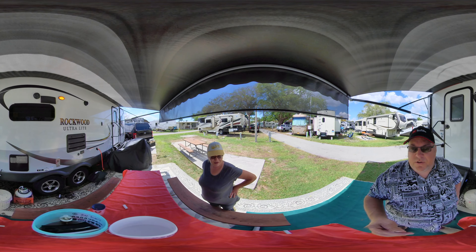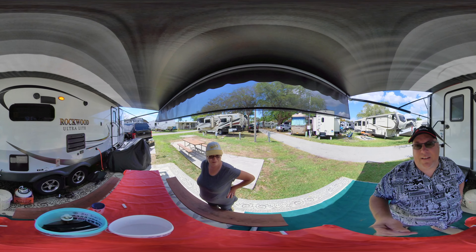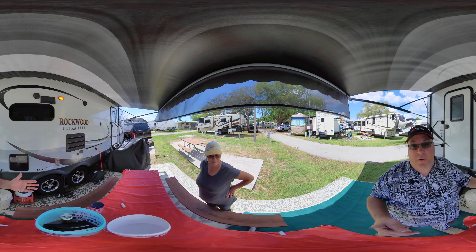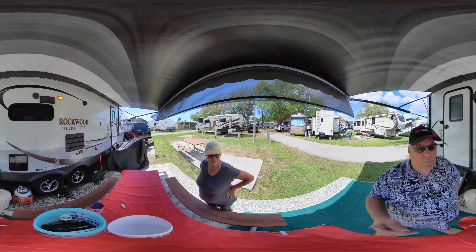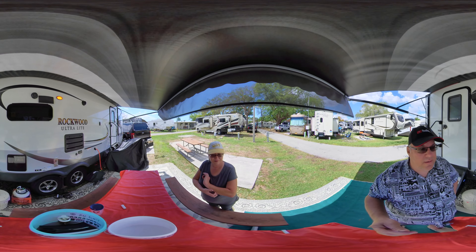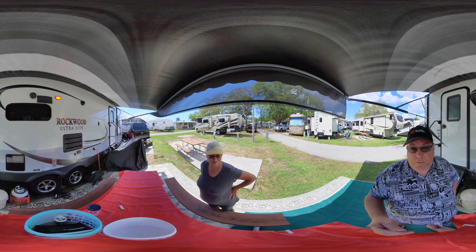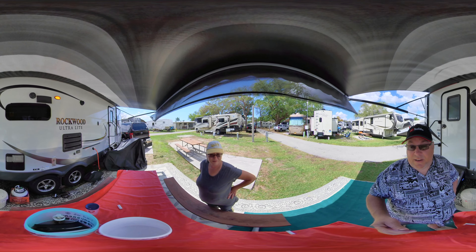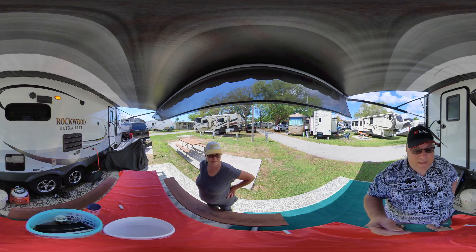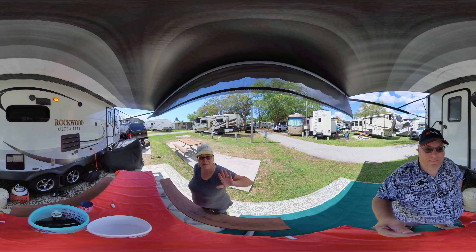It's one of the furthest resorts from the beach, but still accessible. We have a couple of electric bikes — we went down, went over the bridges, through traffic, and got back just fine with plenty of battery left, enough for another trip easily. That's it — we hope to see you out here. Bye!